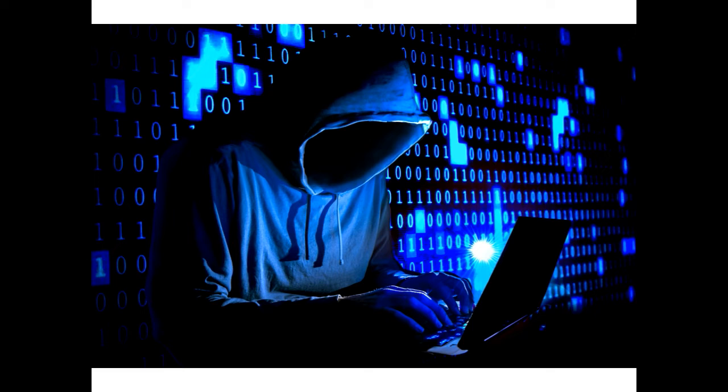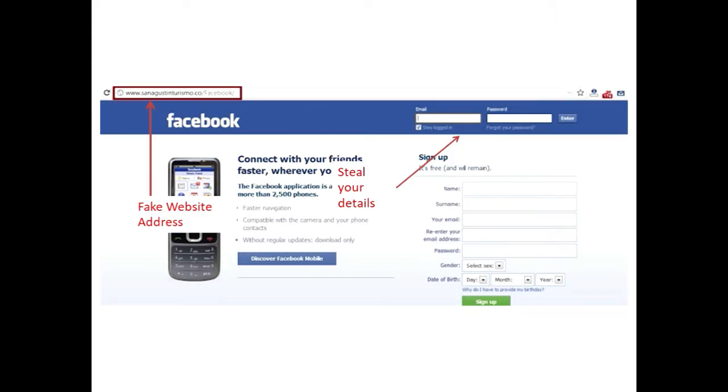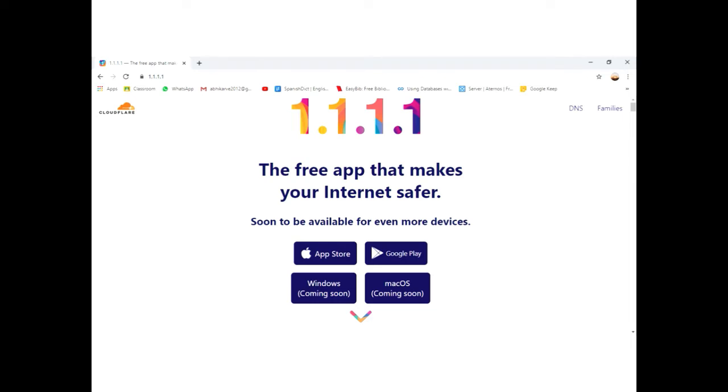Problem 2. Hackers can switch the IP addresses for a popular website like Facebook to a false website inside your DNS resolver's memory. This false website may look a lot like Facebook and may be used to get your username and password. The way to rectify this is to use a public DNS like Google. The one that I use is by Cloudflare. I found out that not only is it more secure, but because it has a larger cache, my speed has also improved. The link to their website if you want to check out their features is in the description.